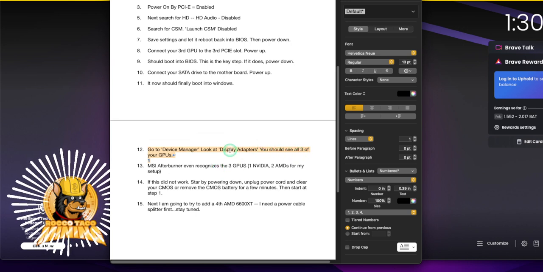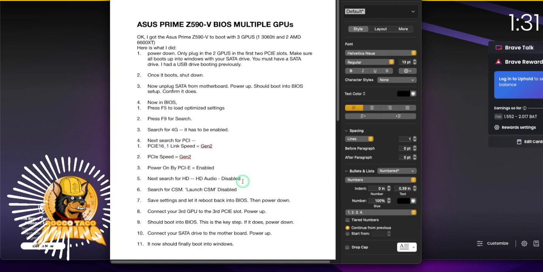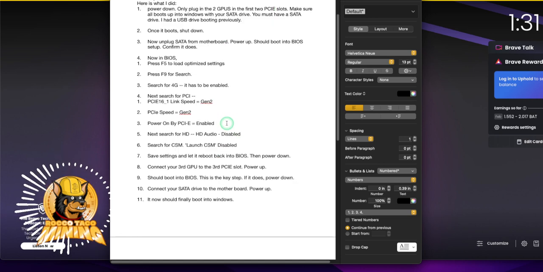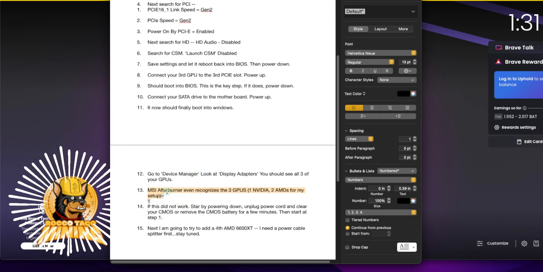Once you expand the display adapters, you should now see all three of your GPUs. And as I went further, I was able to see 6 GPUs. All right. Now, once it recognizes them, you can even bring up MSI Afterburner, and it should see all the 3 GPUs. In my case, I actually am mixing here. This is a great example. I mixed an NVIDIA card with 2 AMDs. Those are 6600 XTs. One was a 3060 Ti, pretty beefy card, and 2 AMD 6600 XT. So I have AMD drivers installed, and I have NVIDIA drivers, and it picked it right up in the Device Manager.